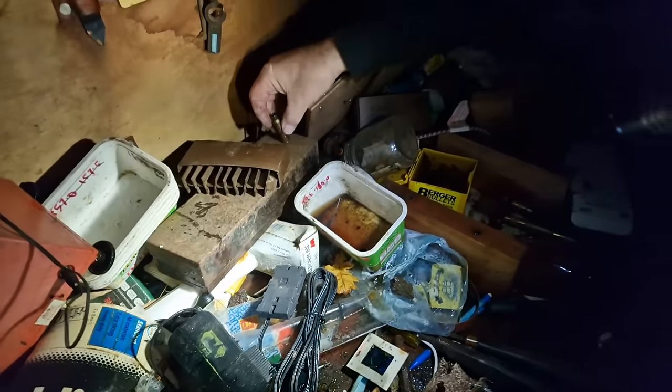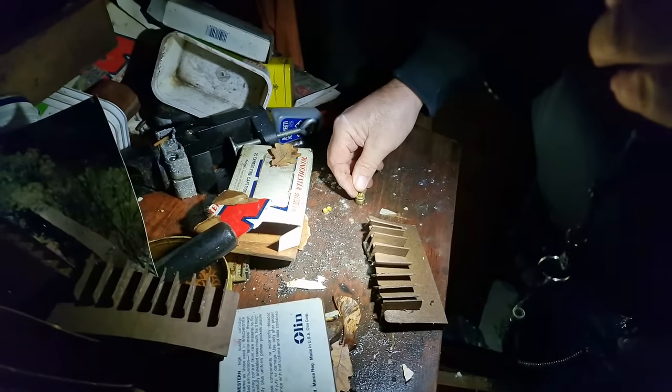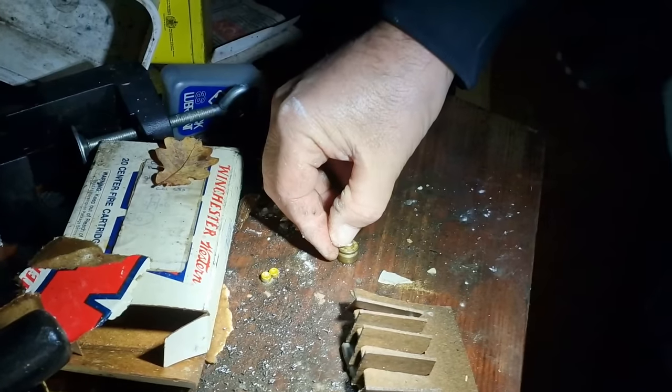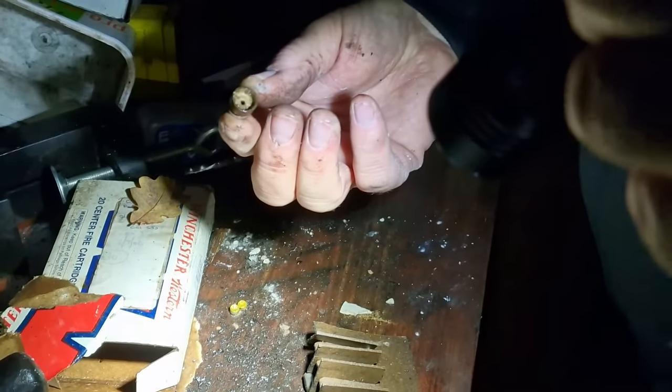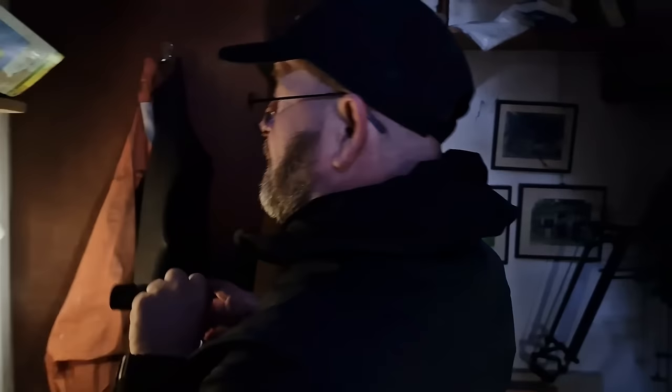A .48. He made his own bullets. Do you think? Yeah. This is him, look. It is all there, look. The fire cap goes in there, squeeze it, that ignites it. So it's all there, but no bullet heads. Well, we've still got a little bit more to check upstairs.